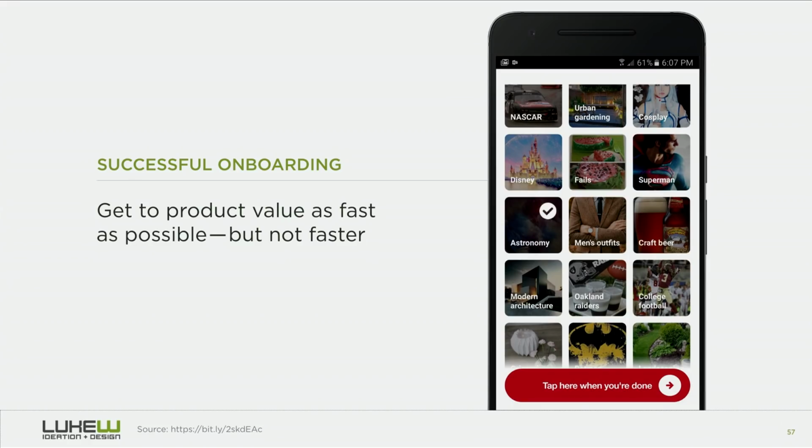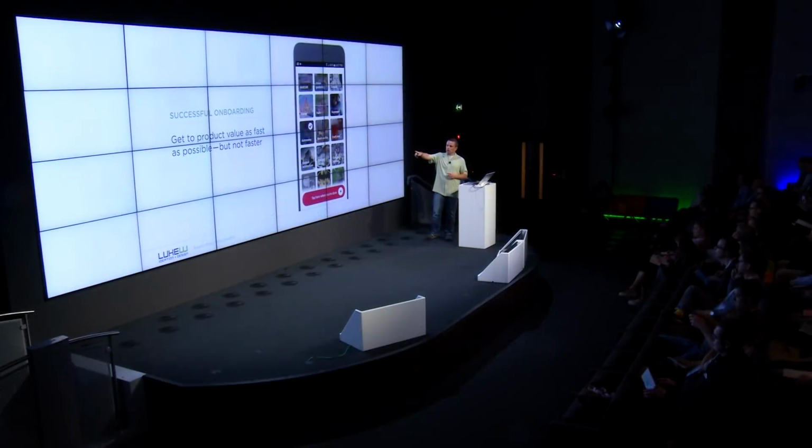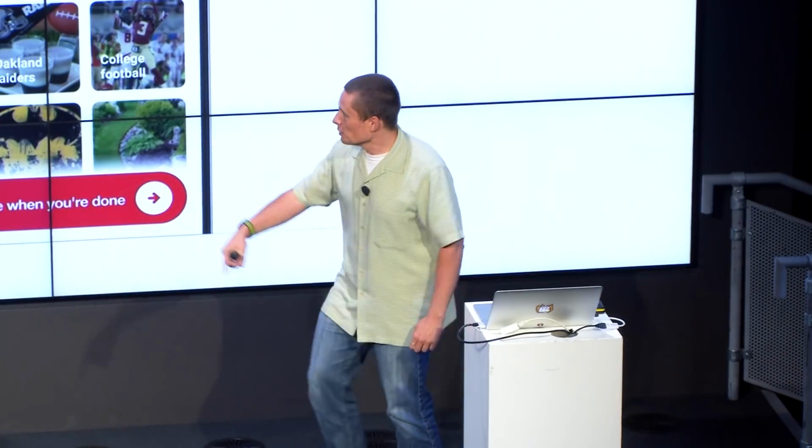And his organization structure really resonated with me, so I'm just going to use his structure. So the first one here is a very simple principle, but usually poorly applied. Get to product value as fast as possible, right? And in the examples that he used, it's very similar to what we looked at. Grubhub, which is a delivery service that brings food to you from places around you, can't bring you food unless it knows where you are. It can't tell you where it can get you food from unless it knows where you are. So the not any faster is it needs your address.